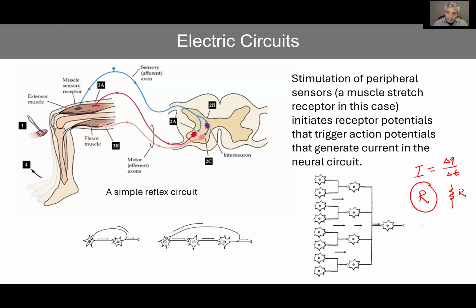And then we talked about the battery. A battery can have EMF, and when the battery does not have internal resistance, then the EMF and the potential it supplies to the circuit are going to be the same. We learned that we can represent a battery by drawing smaller and shorter lines. So this is the positive and this is the negative terminal of a battery.